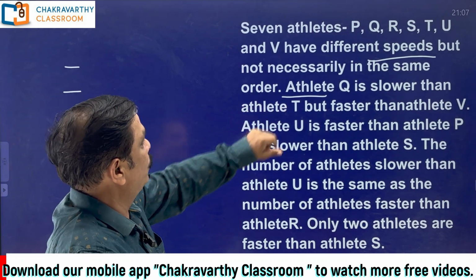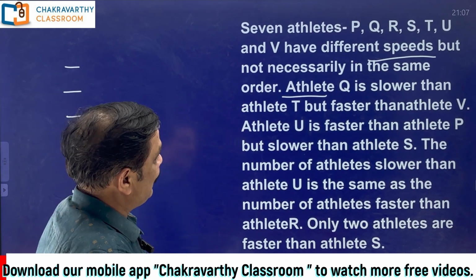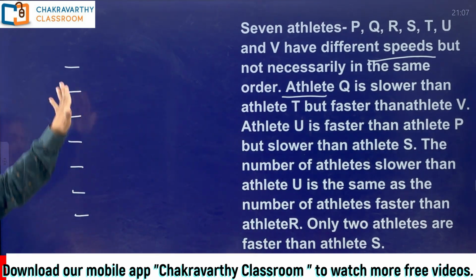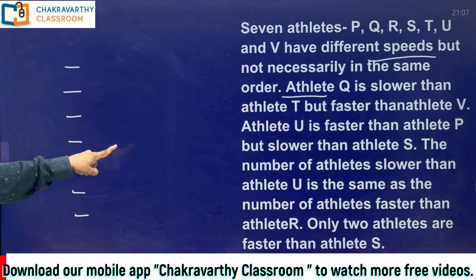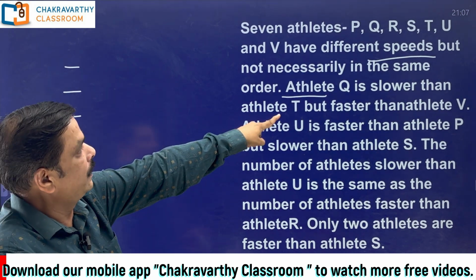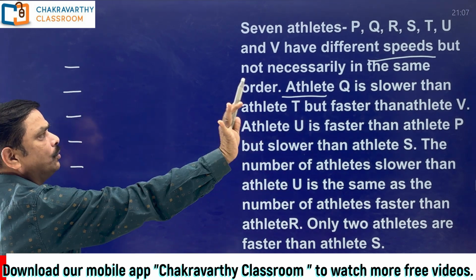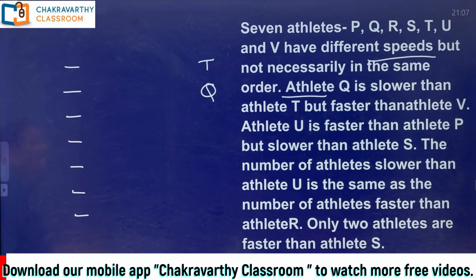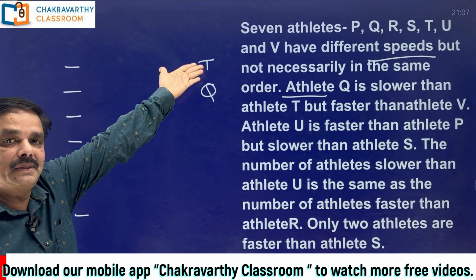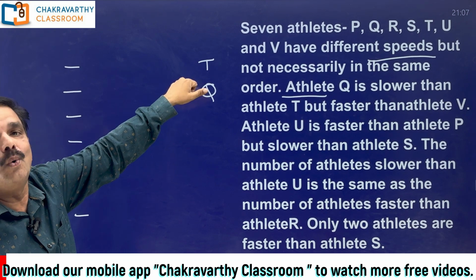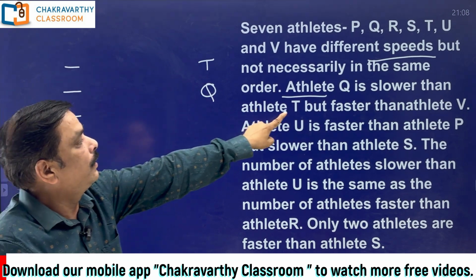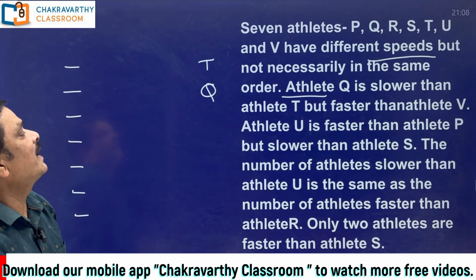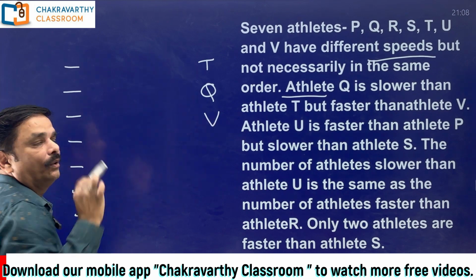Okay, now go for the first clue here. They have given the first clue: athlete Q is slower than T but faster than V. Now you see, you cannot keep it directly on the chart. This is the fair chart. You have to do some rough work here. The comparison, how is that? Q is slower than T. You do it like this: Q is slower than T, this way. Got it? They may be immediate, or some person or persons may be between these two, we don't know, but overall Q is slower than T, but Q is faster than V. This is one of the clues here.